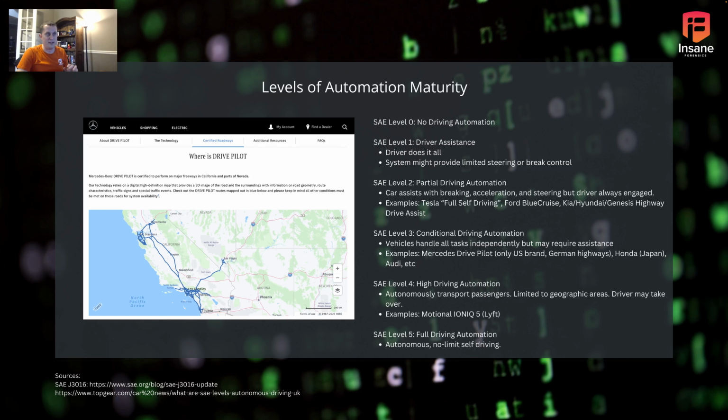Why we talk through this is it's important to have a matrix to identify, hey, we are only at level 1. We are only at level 2. How do we get to 3 or 4 and 5? How many people are actually at these levels? And what's the true difference between these?